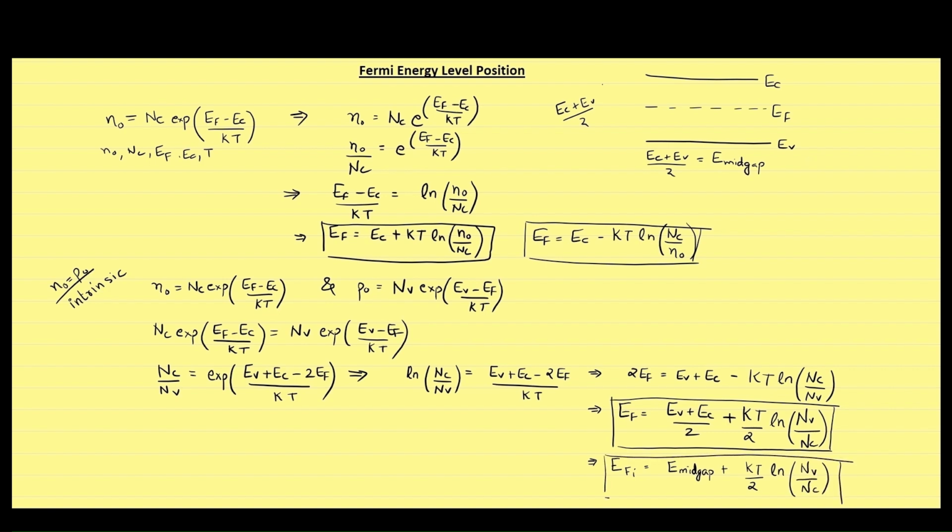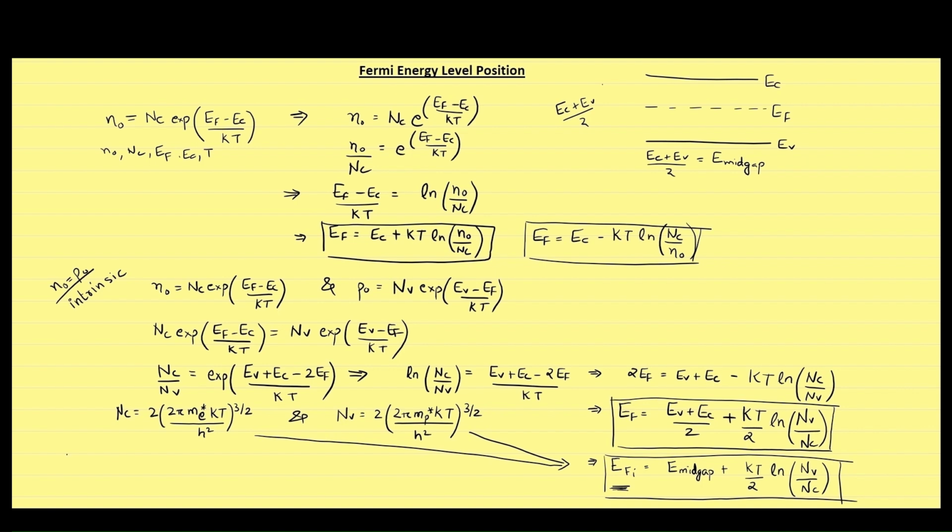You may come to see other forms of this particular formula. As you know, the effective density of states in conduction band Nc is equal to... Similarly, effective density of states in valence band is equal to... If you put these values of Nc and Nv in the formula of intrinsic Fermi energy level, then we will get EFI equal to E mid value plus 3/2 multiplied by 1/2 multiplied by kT into natural logarithm of effective mass of hole divided by effective mass of free electron, which will result to E mid value plus 3/4 into kT into natural logarithm of effective mass of hole divided by effective mass of free electron. E mid value is EC plus EV divided by 2.